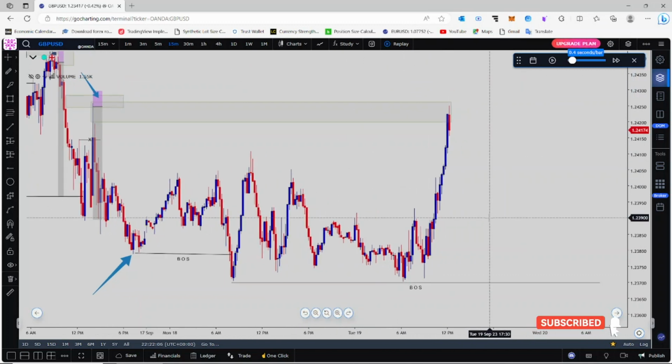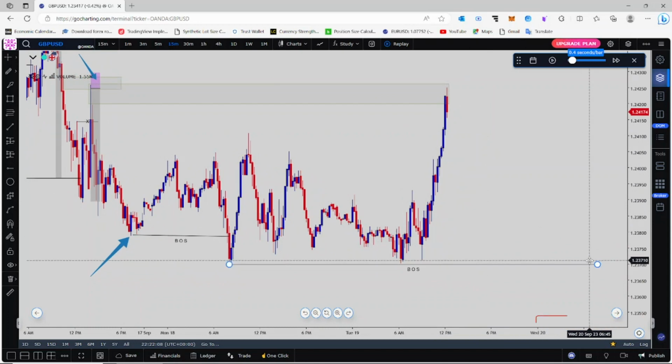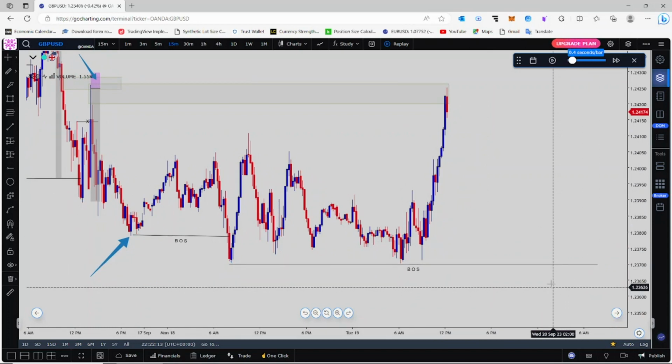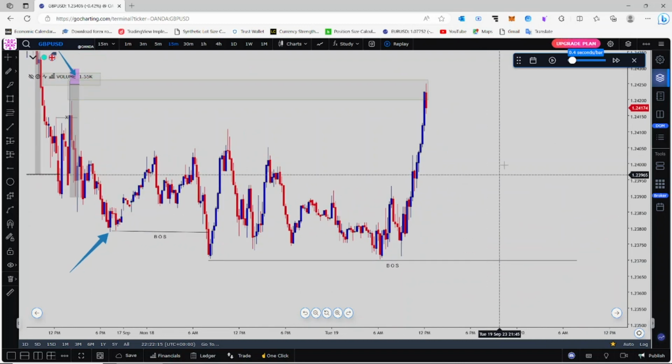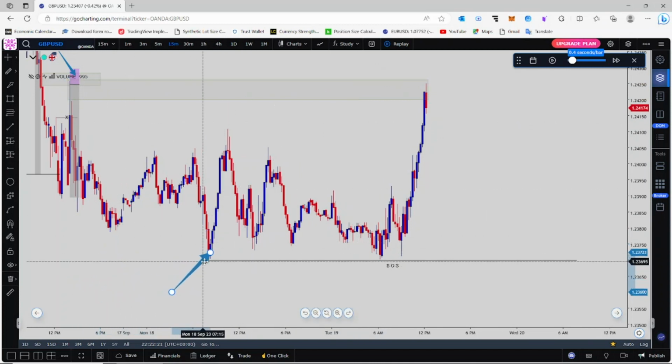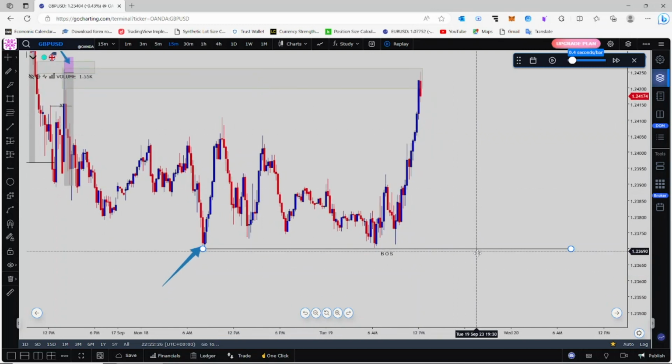Alright, so what you want to see here is that price should come and break this low here now to give us what? Our break of structure and then a new lower low. So this is our new lower low now. These are now our recent lower low. Now when it is broken, then we have a break of market structure, and let's see what happened.